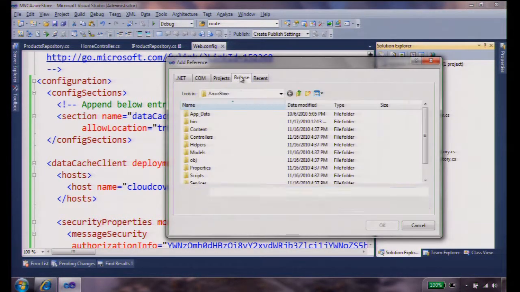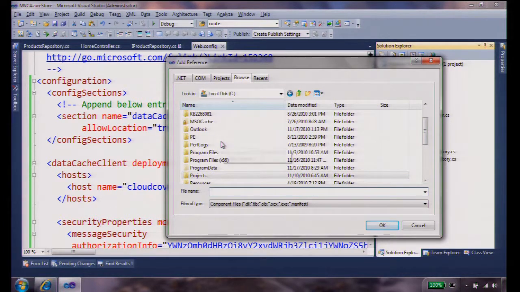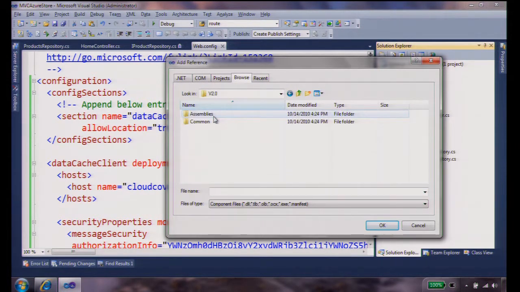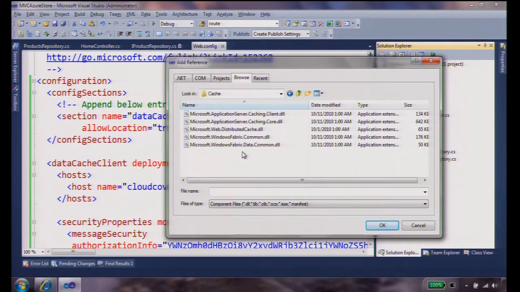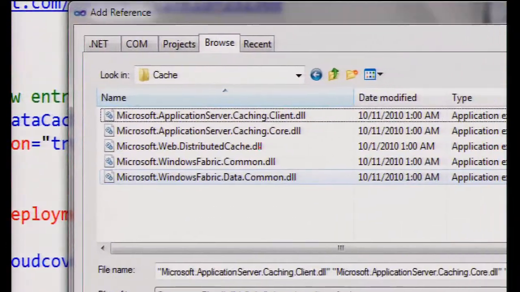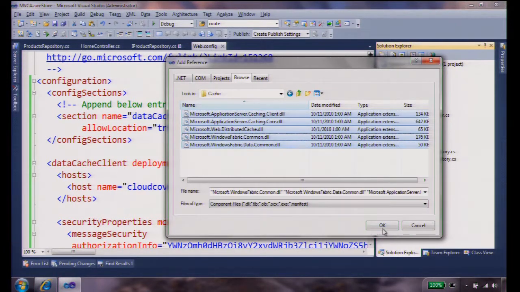Let's go ahead and add the references. One thing: within Windows Server AppFabric caching, the assemblies are GAC'd, and with the SDK for the Windows Azure AppFabric caching, it's just going to be in the directory that it's installed. So there is a little bit of a difference there. It'll be under Program Files, Windows Azure AppFabric caching, v2, assemblies, cache, and there we've got our assemblies. I'll grab them all. The one thing I will highlight is the Microsoft.Web distributed cache. That's going to have the session state provider that we're going to leverage to extend and create a custom session state provider.